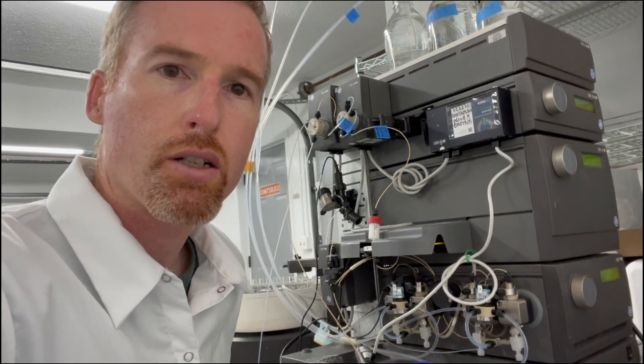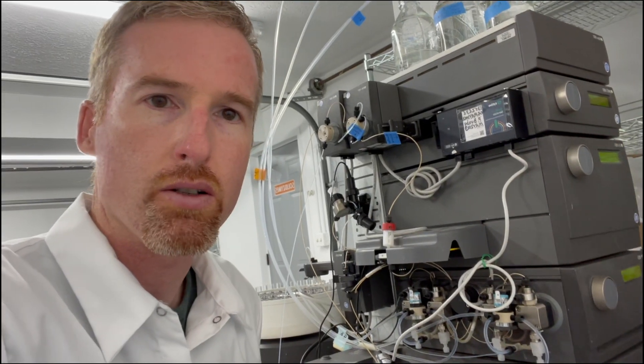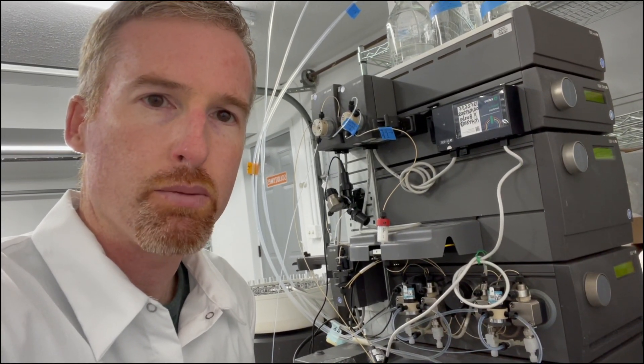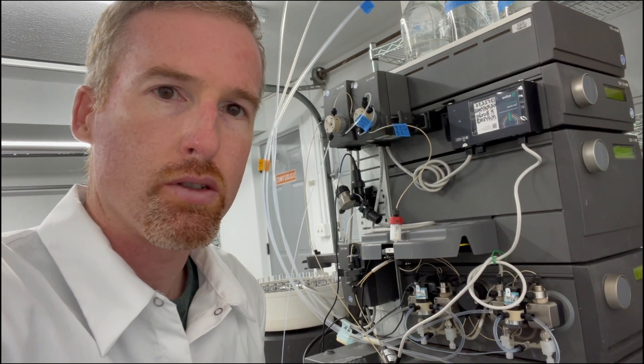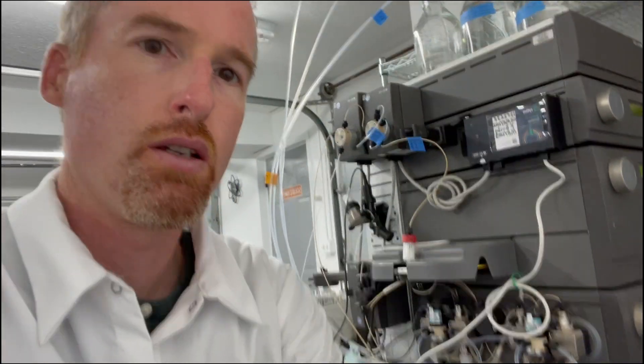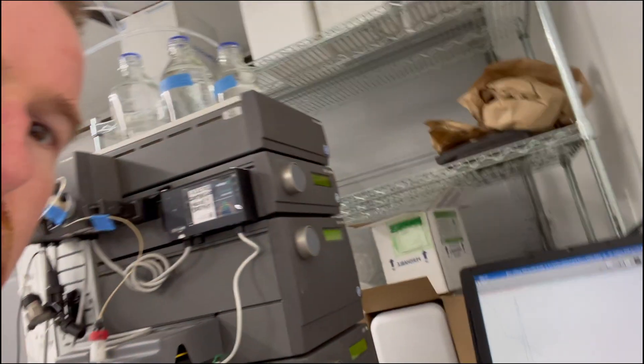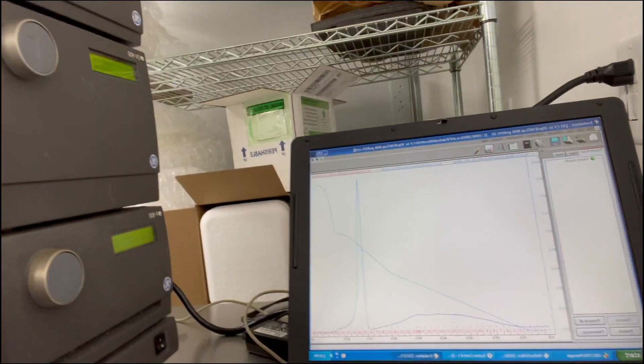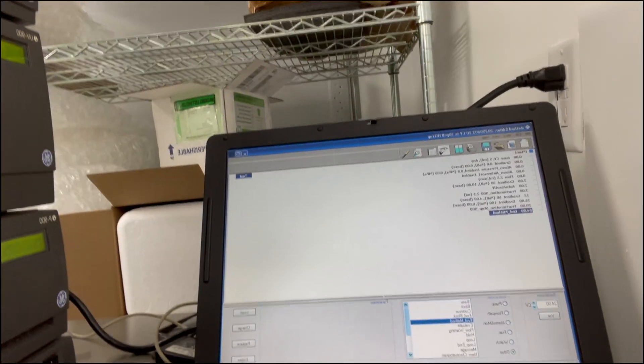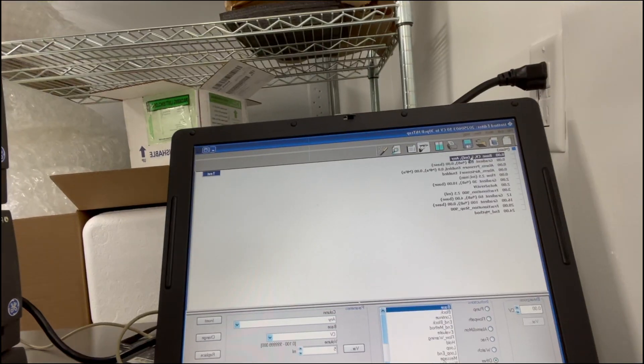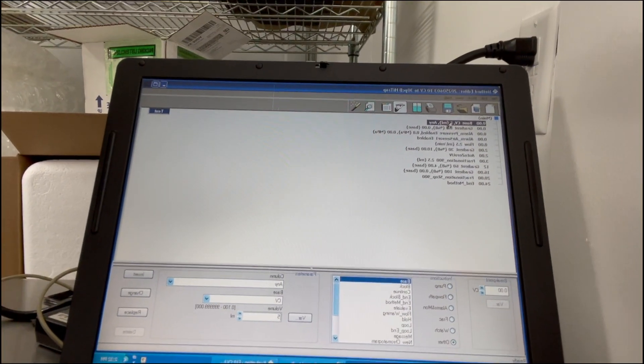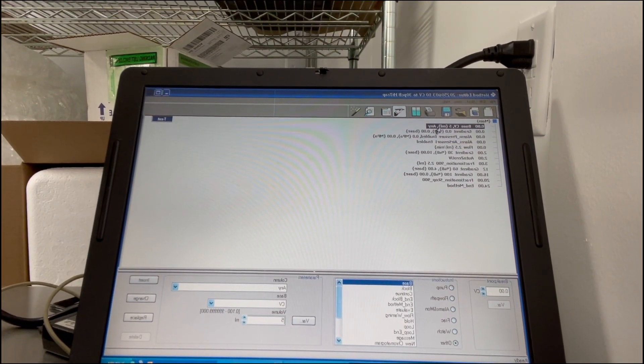Okay, so I'm not going to go over everything you need to know to run an FPLC, but I want to show you the program that I used to elute this protein in the Unicorn software here. So in the method editor you can see I set the base CV to five because it's a five mil column.